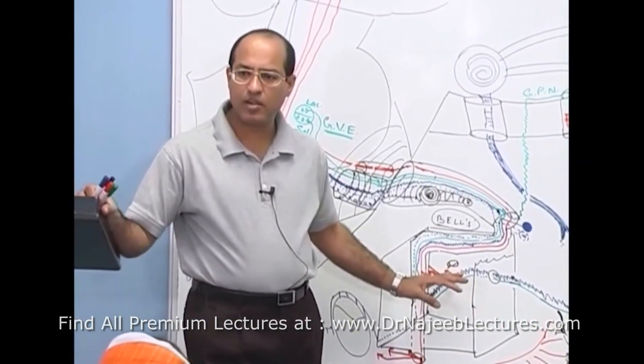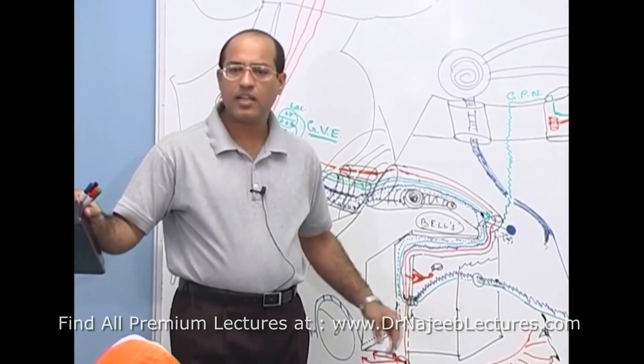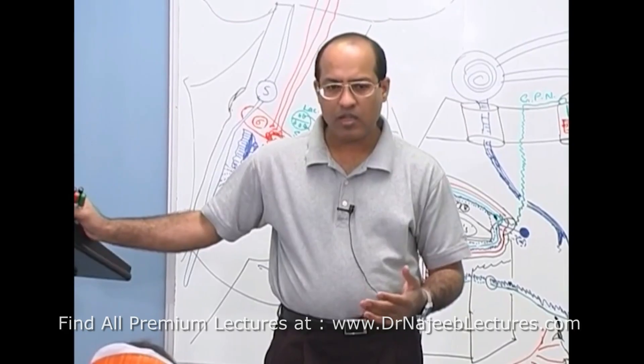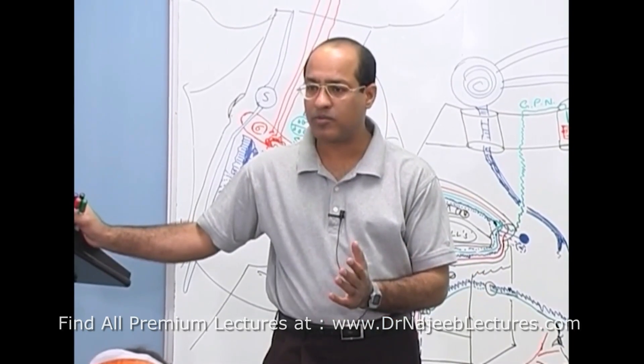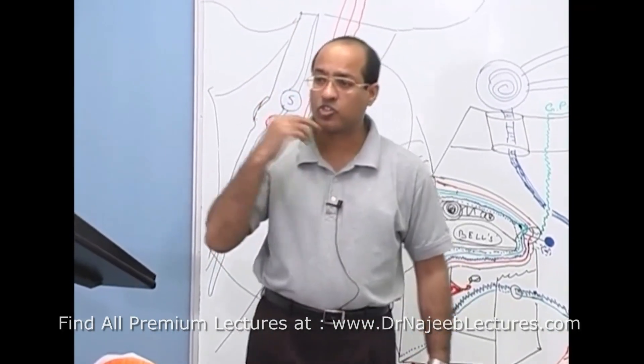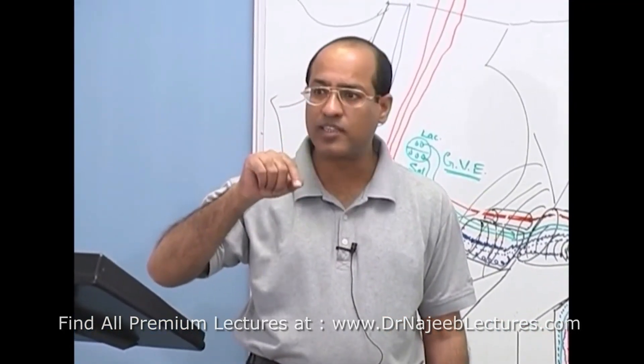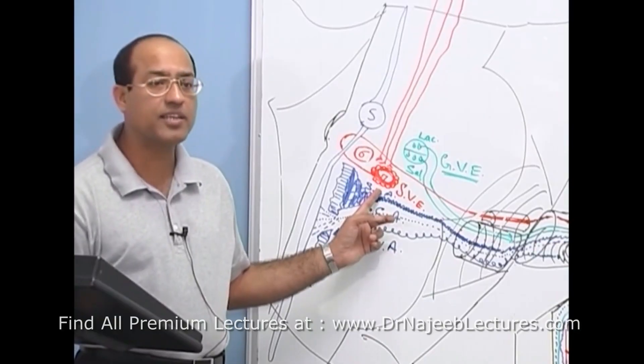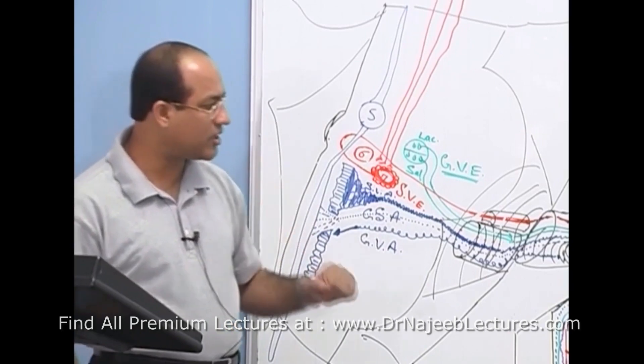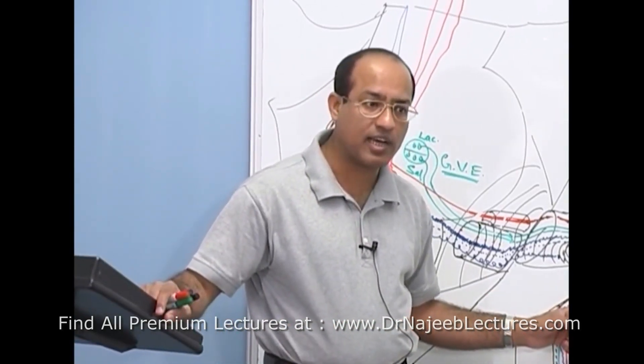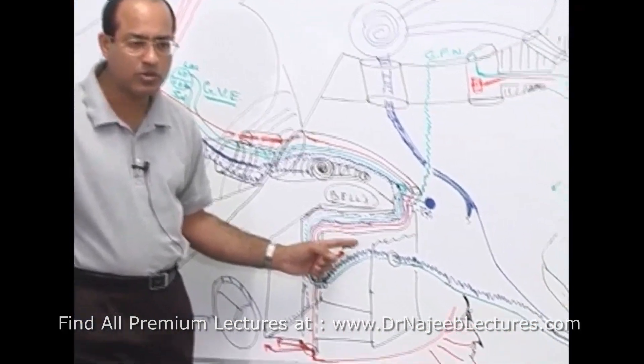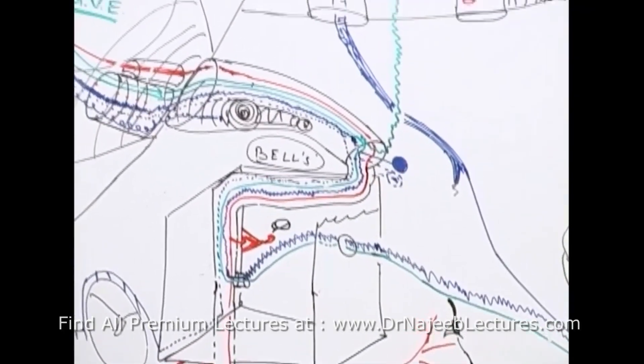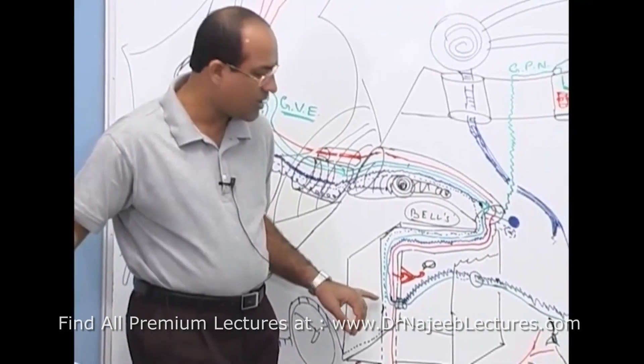So, we were talking about the management of patient with Bell's palsy. Someone was asking about will we do investigations or not? The important point is here that there are so many other causes of facial nerve disturbance as well. Actually, Bell's palsy diagnosis is put when all other causes are ruled out. For example, if there is hemifacial paralysis with herpes zoster then it is not Bell's, it is Ramsay Hunt. Or, if 7th and 8th are suffering together due to schwannoma again it is not Bell's. Or, if there is nuclear problem here with pontine hemorrhage even though facial nerve is suffering but it is not Bell's.